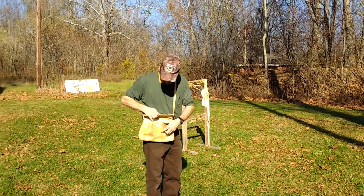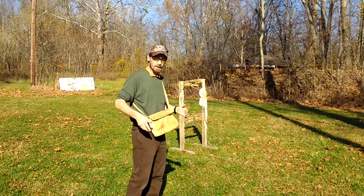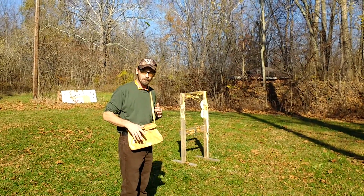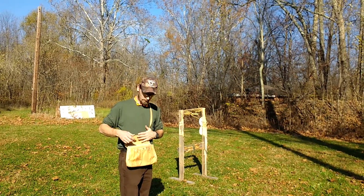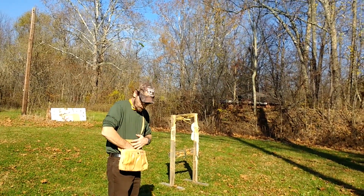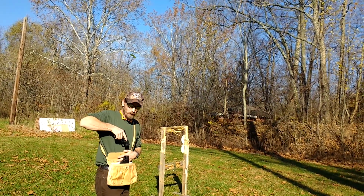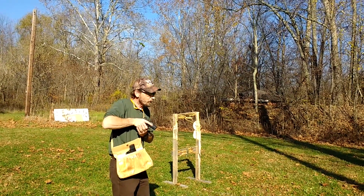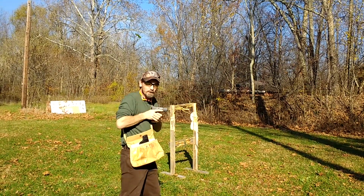So that's the first way that I thought about doing this. The second way would be more like an appendix carry, where the purse is generally on your front. And all I really have to do is come through, open the purse, and then I can take my hand and put it against my belly, hold the flap open, access my firearm, okay, and then push, holding the purse down. It's way easier to draw. That puts me in the proper position to establish my grip and drive forward and engage my threat wherever it may be.